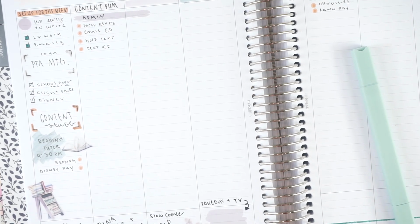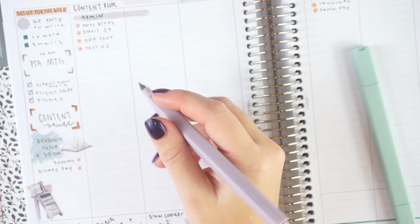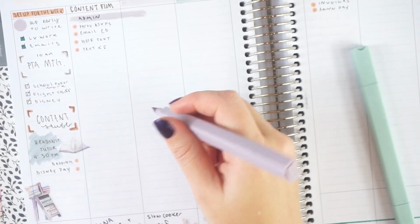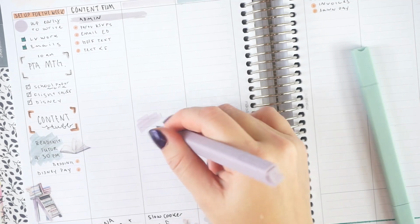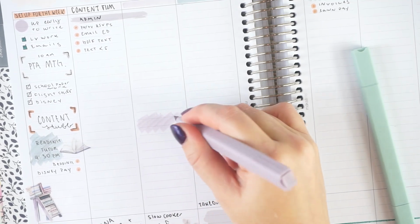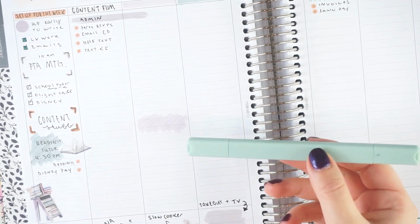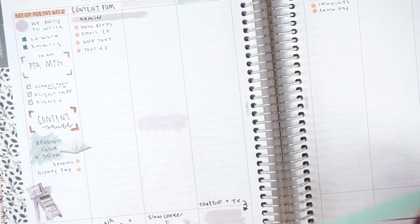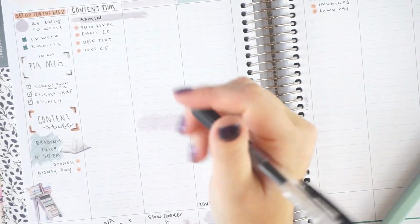Pens, but they actually do feel really high quality when you write with them. I've had some, I love the Amazon ones too. I like the tip on these better. And in addition to that, they're really inexpensive, so you should definitely check them out. Yeah, it's $10 for a set of 12, and they're really nice. I like the tip, like I said, a lot better than the ones that I've gotten from Amazon. It's just a little bit squishier.